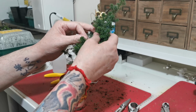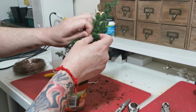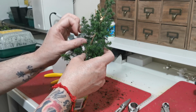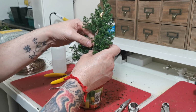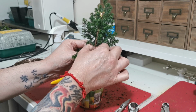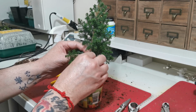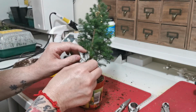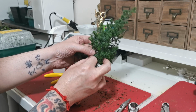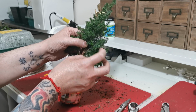A couple more there to get rid of. Okay. Alright, so the fun's not going to end here either. This isn't going to be a quick fix. There's a lot to do. So I'll probably edit some of this out, or just not film it, which is probably the best thing to do, actually. Because I'll show you what I'll do with, say, one branch, and then skip it forward.